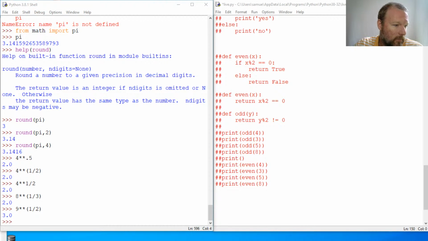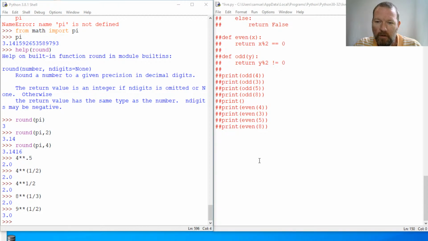All right, let's see. Prime numbers. Yeah, we're going to look at prime numbers. So I'm going to show you the horrid way that I first did this. Then I'm going to show you the much cleaner Pythonic way. Then I'm going to show you a very, very clean one.